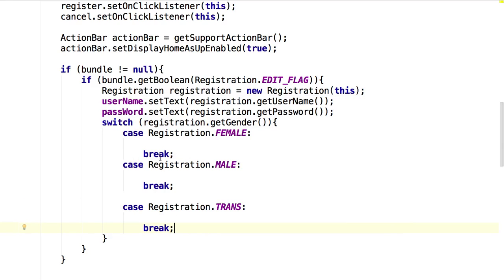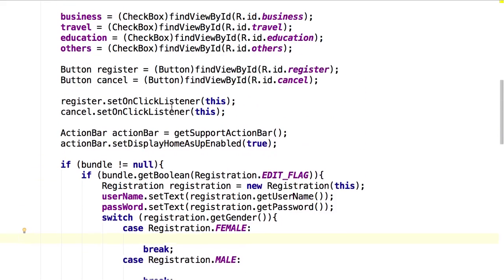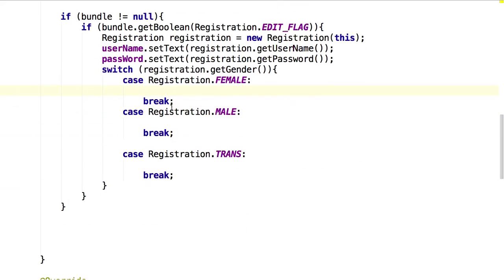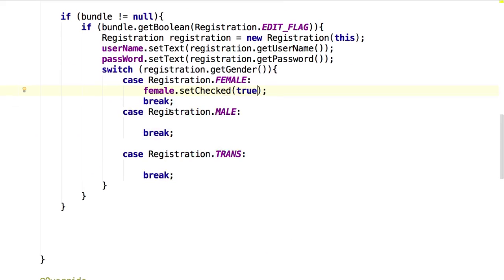Switch case would be more effective than if else. If else will keep growing, but I feel the switch case is pretty clean. But it's up to you, of course. There is no specific recommendation. But if there are a lot of conditions or possibilities, you can use switch cases instead of if else conditions. If else if will grow like that. So in that case, name itself female, set checked to true. This case is set checked to true.